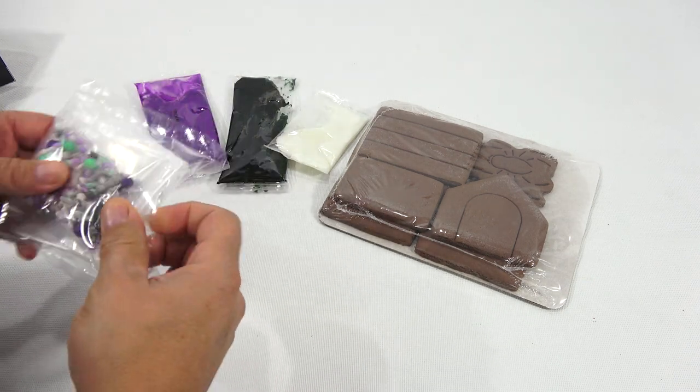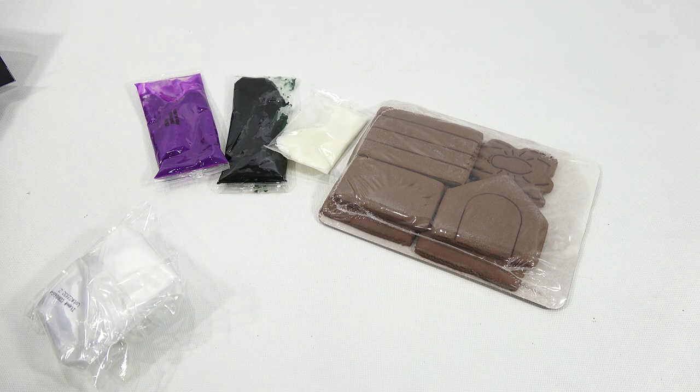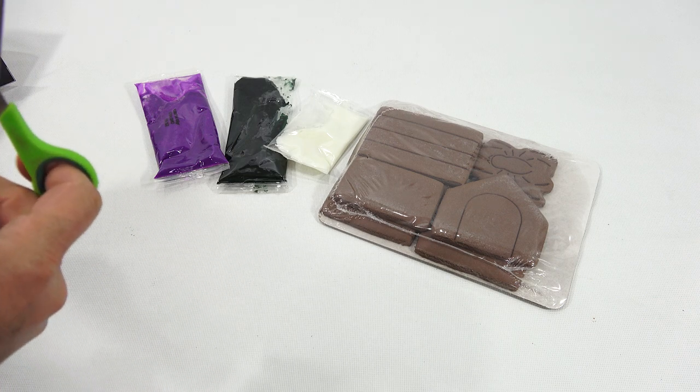And then in the little icing pack here, let's see. Okay, that is pretty solid packaging on that. Couldn't even get it apart.